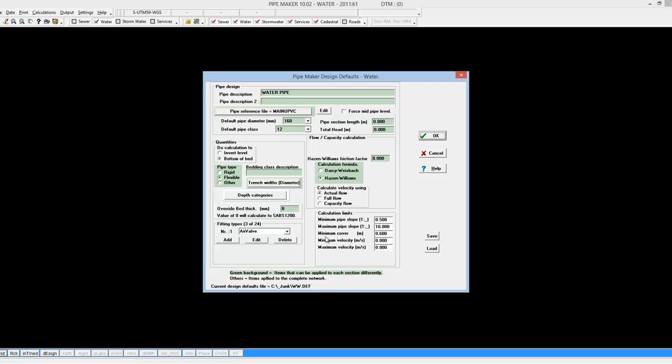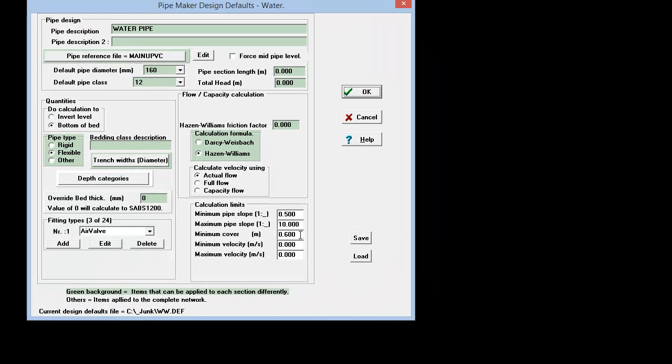What is quite important here is your minimum cover. So at any point where there is a bend point, it will elevate it. In fact, if you tell it to go parallel to the ground, because it's a water pipe, it will add additional nodes into the pipeline to make sure that it follows the contours properly. So that's quite an important setting right there.